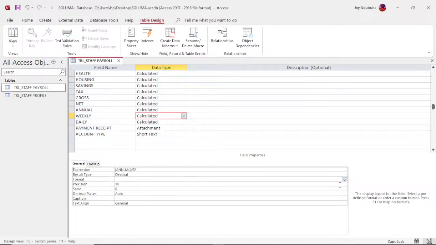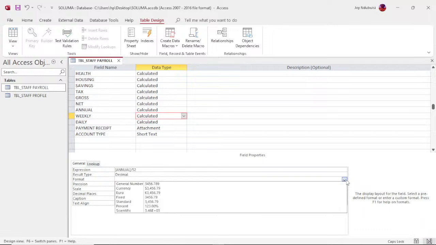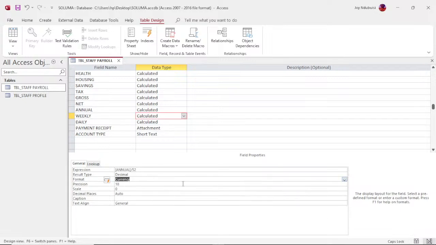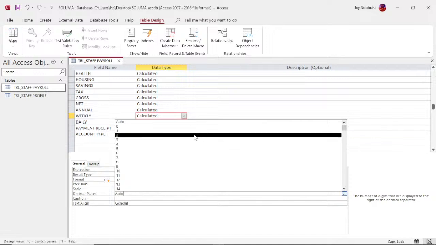Then you come to format. Under format, I think it is already in currency, but if it's not in currency, you put it in currency. Then you come to precision. Now you come to decimal places rather. Now under these decimal places, this is where you can select 2 decimal places so that that will be corrected.